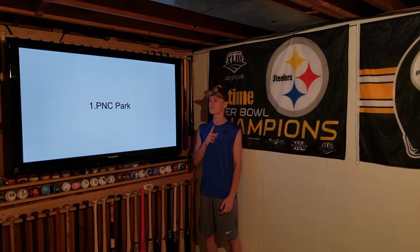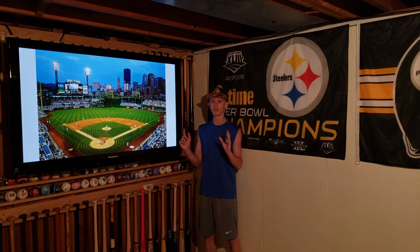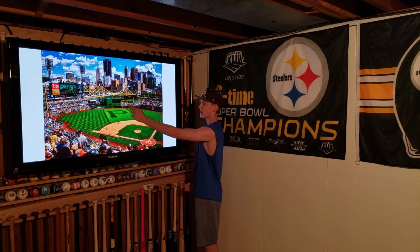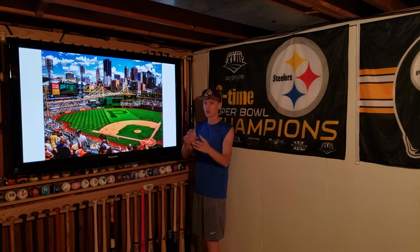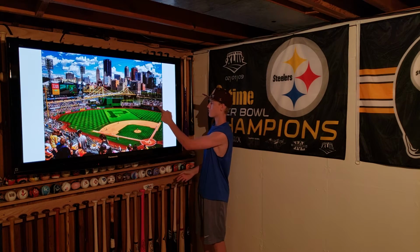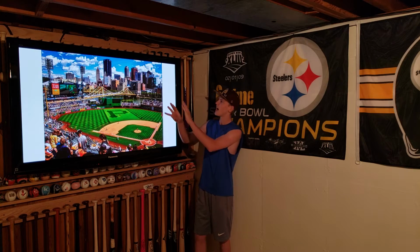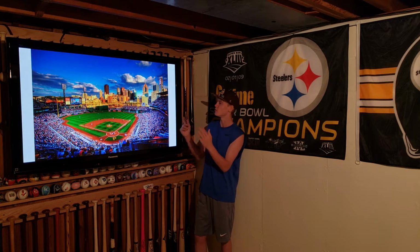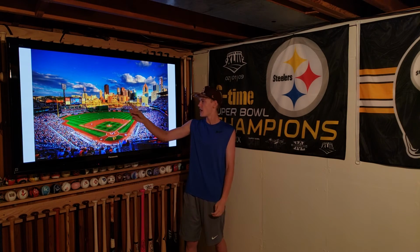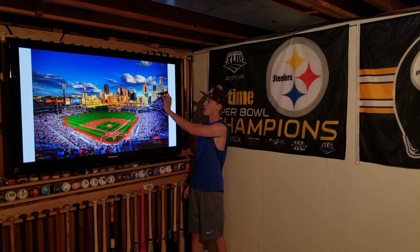And the ballpark that takes our number 1 spot is PNC Park, home of the Pittsburgh Pirates. Now, the reason I put this at the top of the list is it's the little things that make this park absolutely fantastic. In center field, for the batter's eye, they have hedges made into the word Pirates, which I think is really cool. They have a 21-foot Roberto Clemente wall signifying the late, great Roberto Clemente. And the skyline of the city on the river is just the most beautiful thing you've ever seen. Look at this picture. That's the best picture we've had on this list. We saved the best for last. As they show the bridges going across and just the beautiful skyline of the city of Pittsburgh.